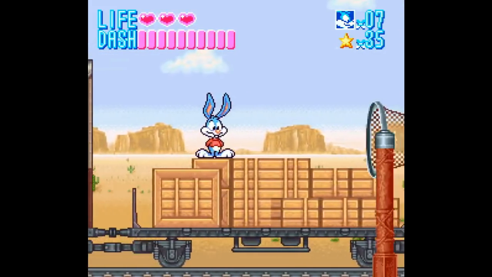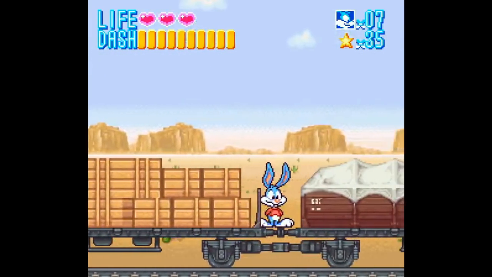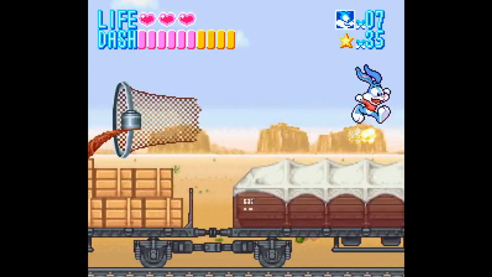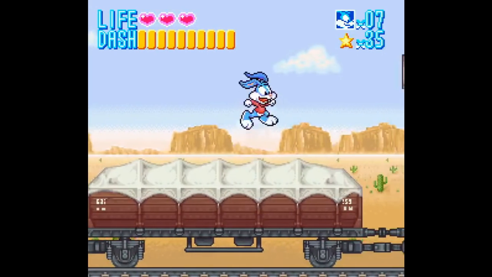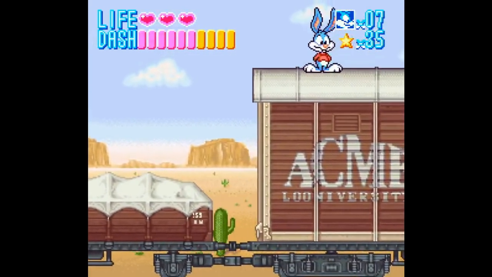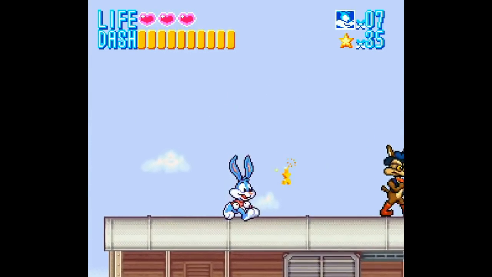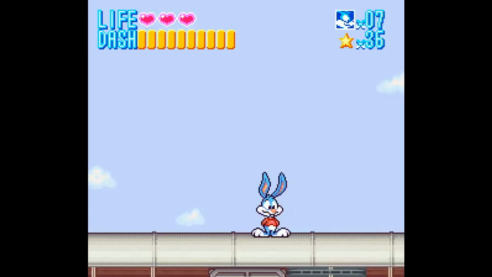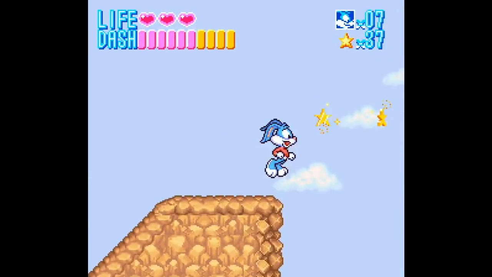And here we've got something new. Nets! If you get caught in one, you can dash to break out. Like so. If they yank you off screen, you die. Also, you can knock these guys' tomatoes out of the air. Also, tunnel.